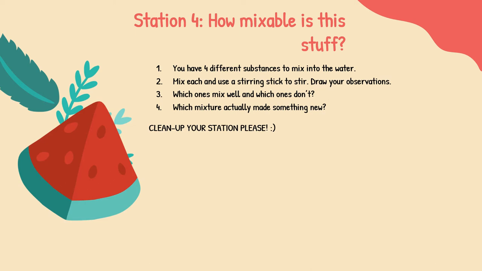And then here is just a fun station where they're going to be mixing different substances into water. The materials for this station are not actually provided. I would use things such as honey, peanut butter, and maybe oil, possibly one other substance that's easier to mix, like juice or milk. And pretty much they have 4 different substances.